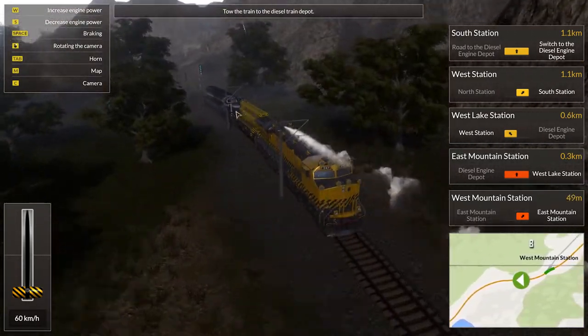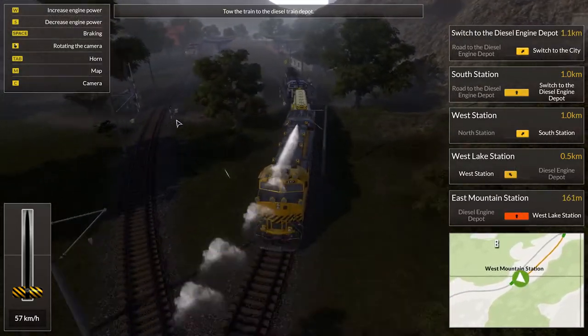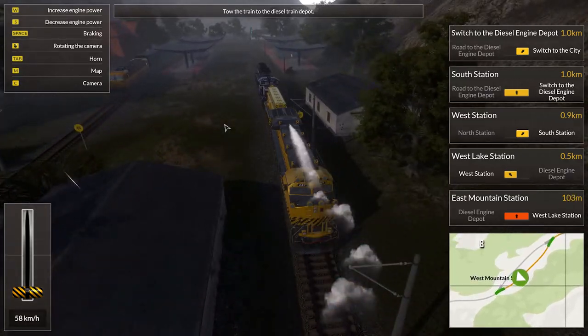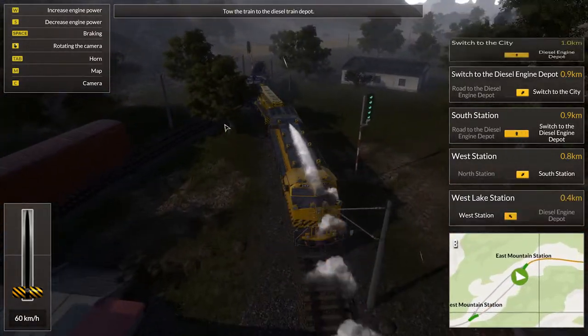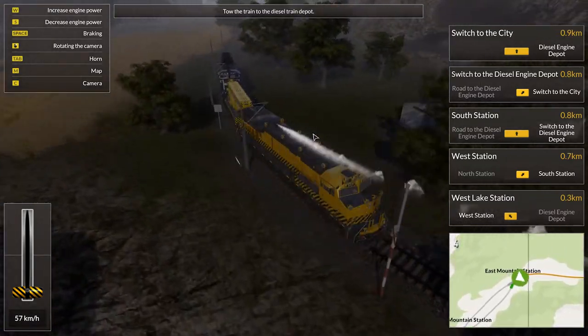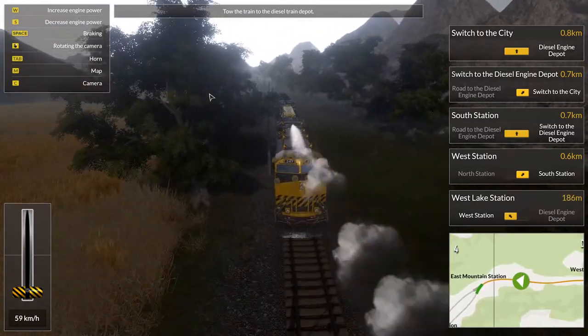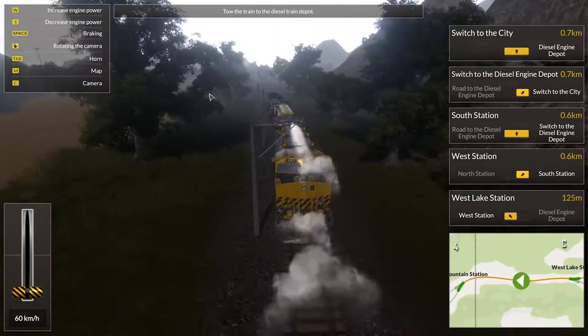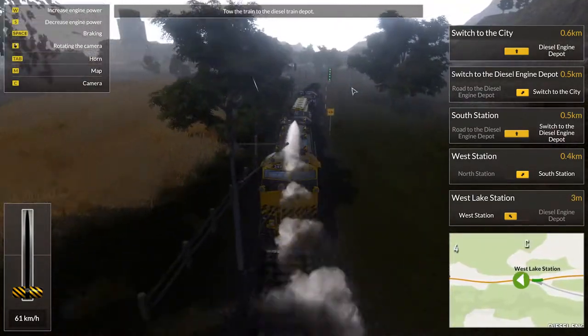If we will derail ourselves, then I'm still curious. Oh, hello. Oh my god, for a second there I thought we actually derailed, but oh well. In fact, we did not. Everything is looking good. Look at the speeds, man, so immersive. 60 kilometers per hour and I'm not derailing. This must be a fast forward, not an accelerate thing, right?